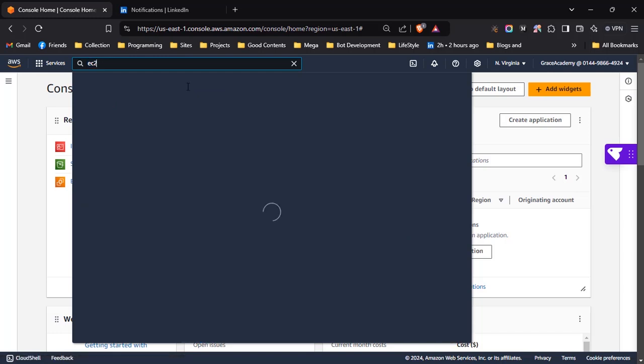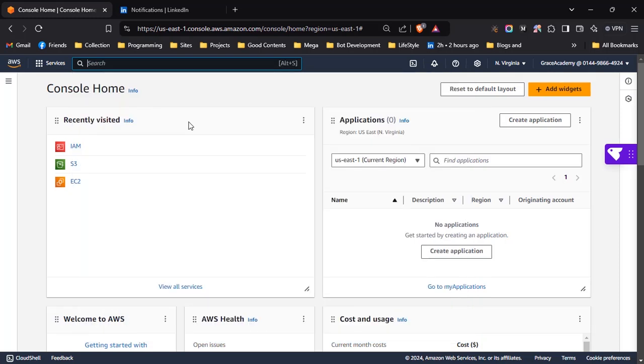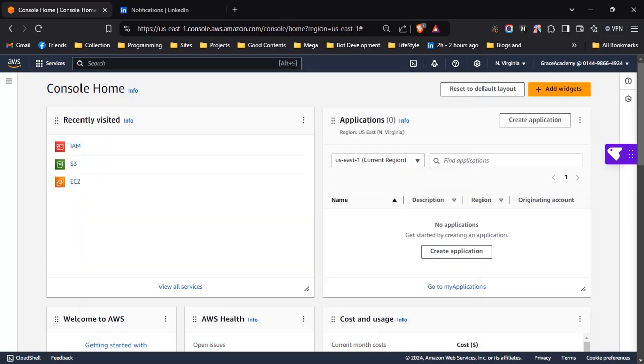Let's say I want to access a storage service like Elastic File System or EFS. As you can see, I can use this search bar to access AWS services quickly. So basically, this is the search bar.